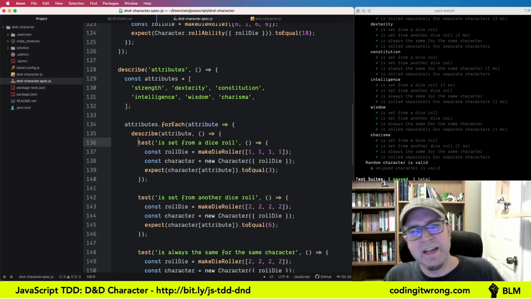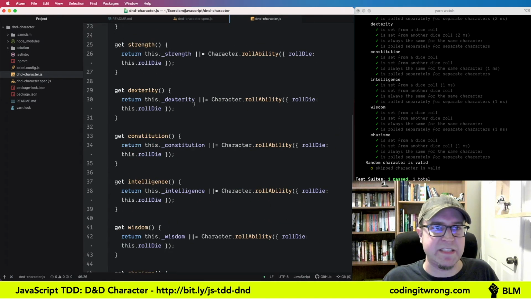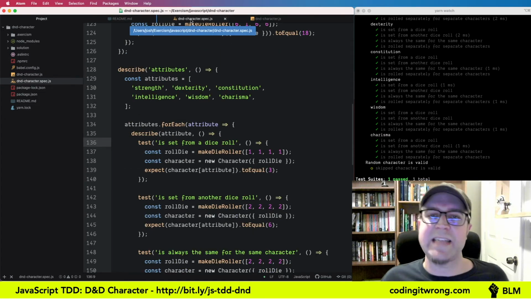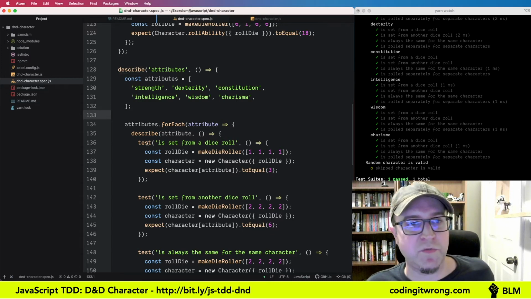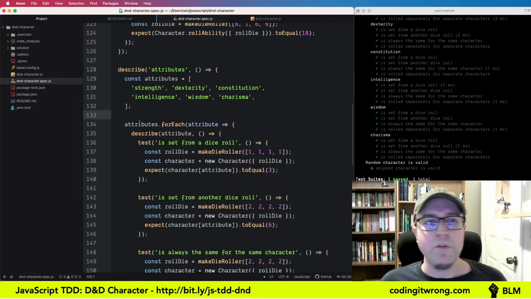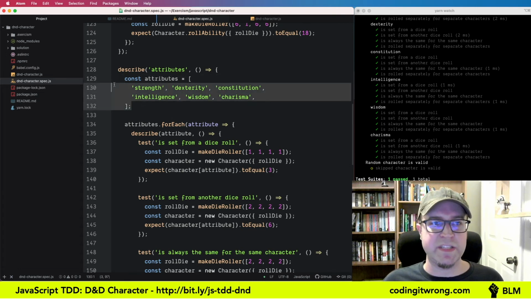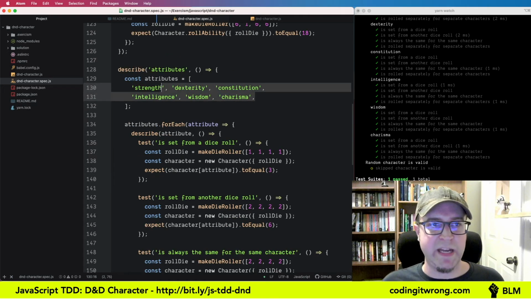That'll be my tests. But if you do that, and if you're in a language like Java, or JavaScript classes as well, where you can't dynamically add a bunch of functions inside a class declaration, your test is very static. But because JavaScript is a very dynamic language, and because Jest uses a function-based approach for these nested functions to define the test, all of a sudden we were able to drop in a forEach and add this loop to dynamically get these tests, where we're generating a whole set of tests for these 6 attributes. We write the test once, and then we just make an array and we test them all.